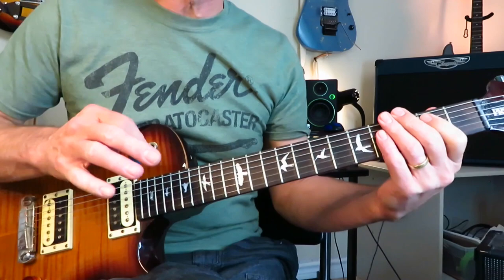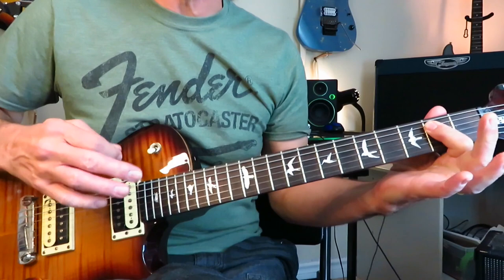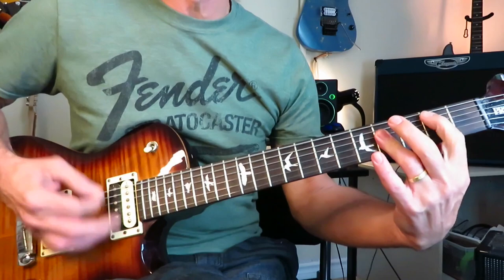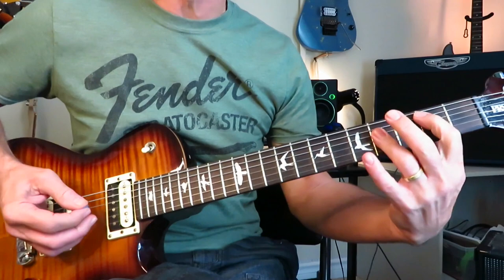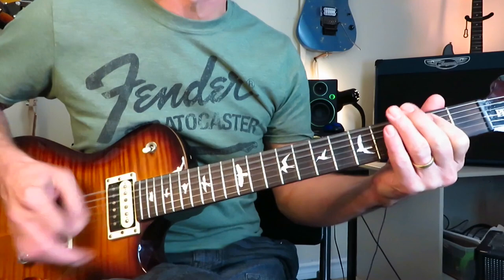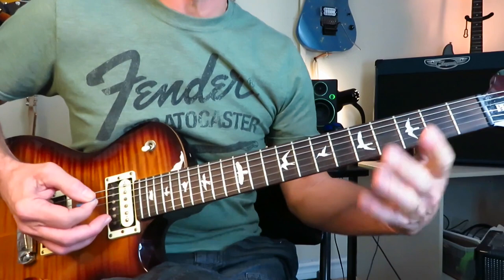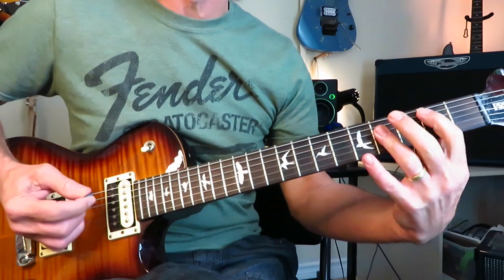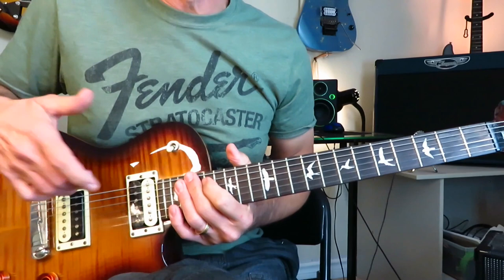The fourth time through changes slightly — go back to B twice, up to D, then into an E power chord and let it ring. Then back into B twice and we're into the chorus. The chorus uses the exact same right-hand picking technique — four downstrokes — going from E to A to B, lifting off on the second downstroke. The first chorus is a little abbreviated: B, E, A, and that's the end. Then back into B and the main riff for the second verse. That's it for Wildflower.